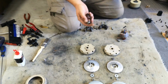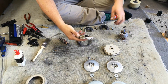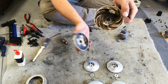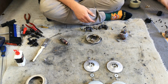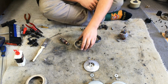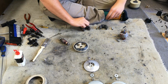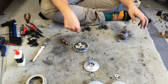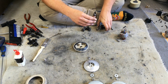That'll do. Little smidge of oil has gone in where appropriate. We are fairly good to go, I think. Now, in terms of things that we're not keeping, that one, because it's just a lot more blown, really. So we'll get rid of that. We'll get rid of the rubbish fan as well. We don't need two of those, etc, etc. We could get rid of one motor's worth of stuff and start to put this thing back together.